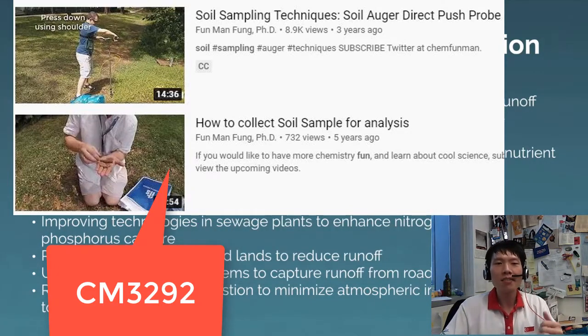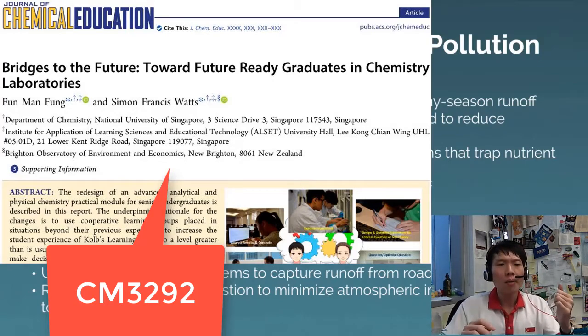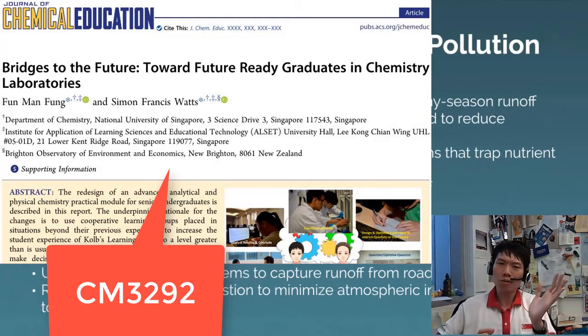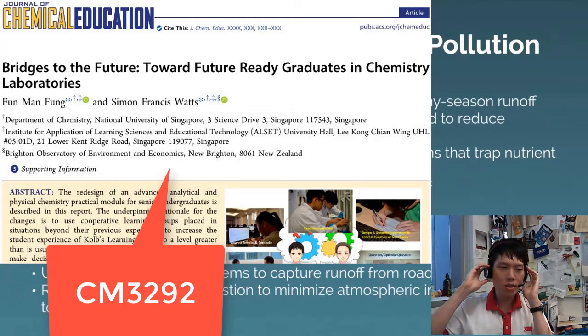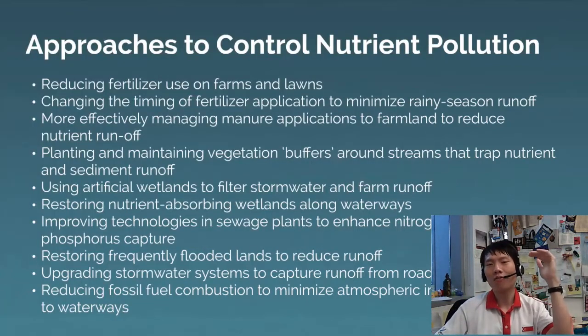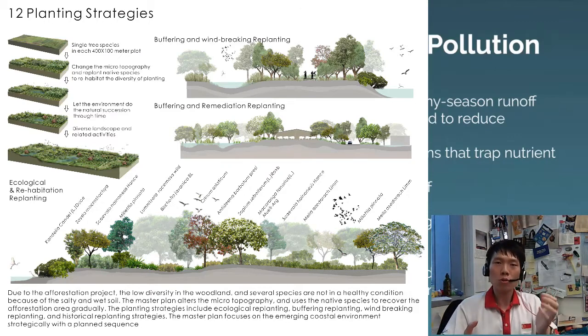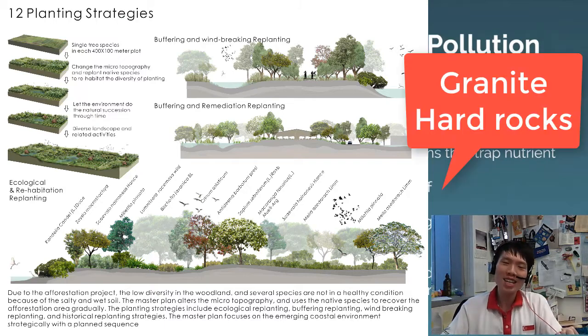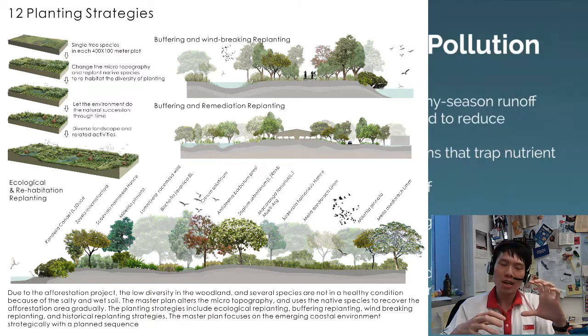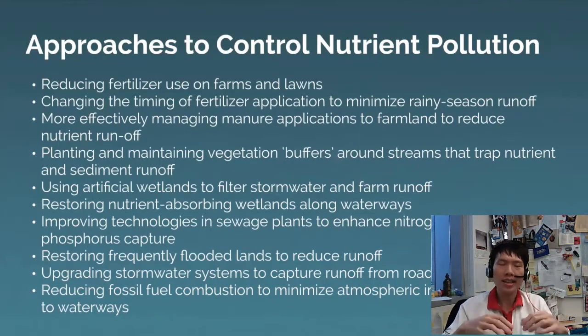pollutions. Now, the other thing we talk about is how to plant and maintain vegetation buffers around the streams, right, that trap nutrient and sediment runoff here. So we can be strategic in planting, not just okay, plant every 5 meter interval here, but there might be places where there's more erosion due to the different kinds of rocks present here. If you have granite, the rocks are super hard here. That means it is a bit hard for the plant to grow deeper, which means that the water as well is hard to absorb, and there'll be more runoff in the area.